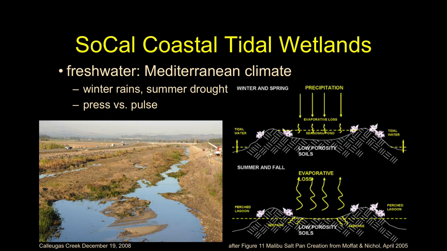So that's borrowing some concepts from ecology, which is press is a stressor, a factor that's going to go on day in, day out. Pulse is going to be something that happens intermittently. So you have to figure out, are you having this constant source of, say, groundwater that's coming in day in, day out? Or are you only relying on surface water flows from natural channels? In which case, it's going to be much more like a pulse situation.